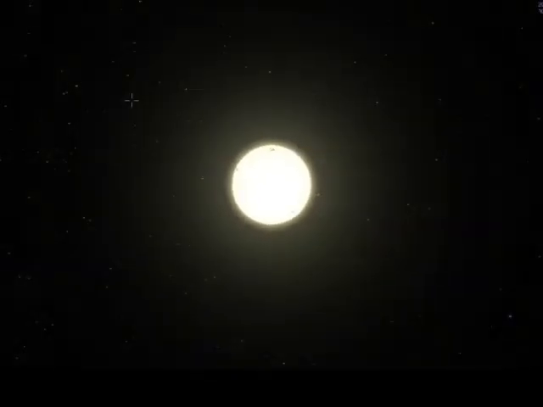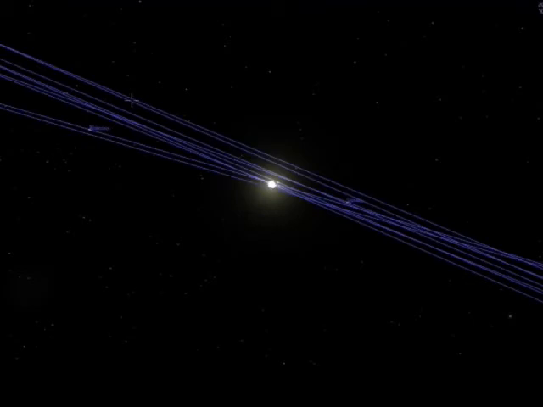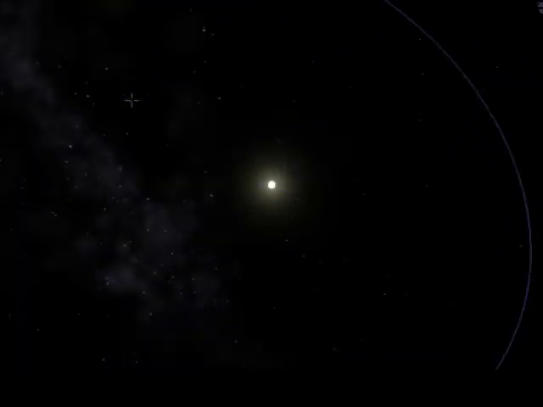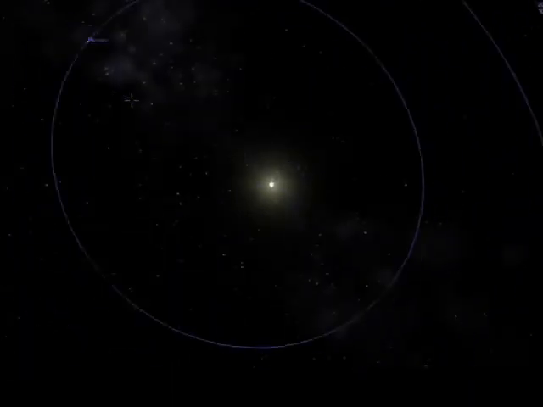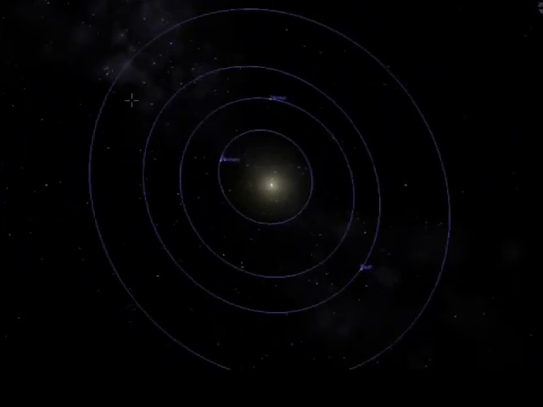Now, once again, I'll zoom out, and you might be able to see some little dots moving. I hope you can work out what those are. Yes, they're the planets. So once again, I'll put on the orbit lines. Let me just rearrange things. So there we go. So now we can see the planets orbiting the Sun. And these are just the inner planets at the moment.